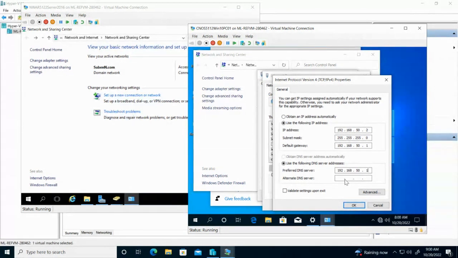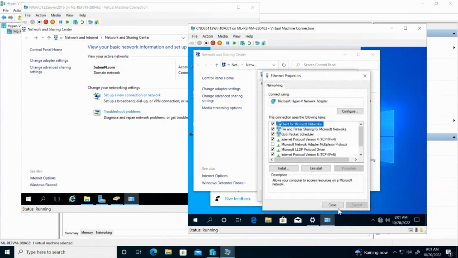So you can use exactly the same IP addresses that I'm using on the client as well. So this client now I've set to 192.168.50.2. 192.168.50.1 is the default gateway and the DNS server, okay, which is the address of the server.